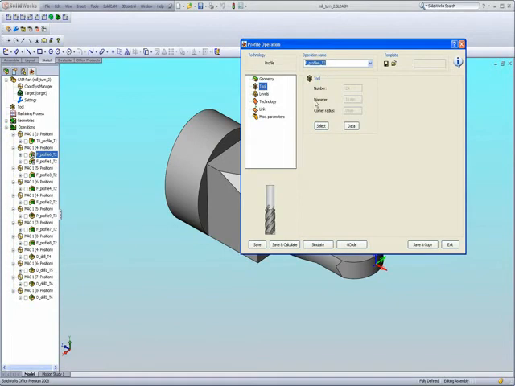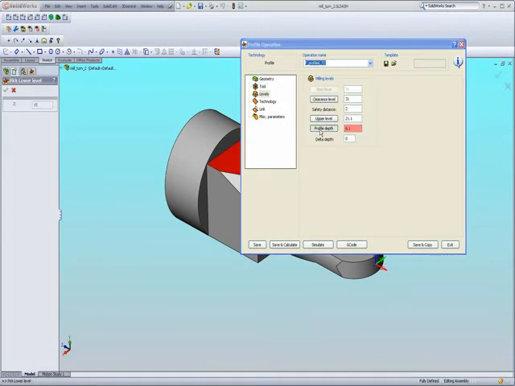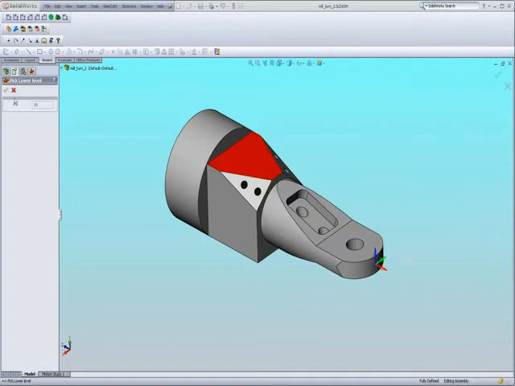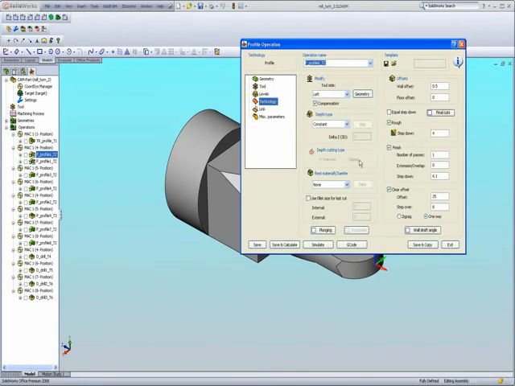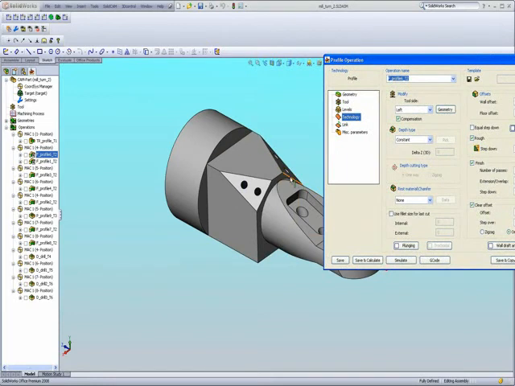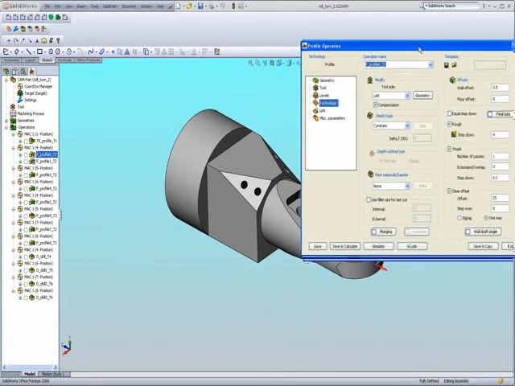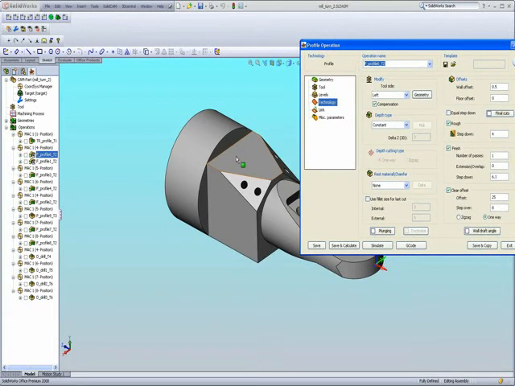The tool that I will be using will be a 16mm tool. My levels, obviously my profile depth will be up until this surface as seen here. And my technology, I'll be doing a rough and a finish. And I will be using a clear offset in order to work from the outside in to clear this area. What I've also done, though, is not only do I want to clean this wall, as I said before, I also want to clean these walls. So my geometry is just that one wall.